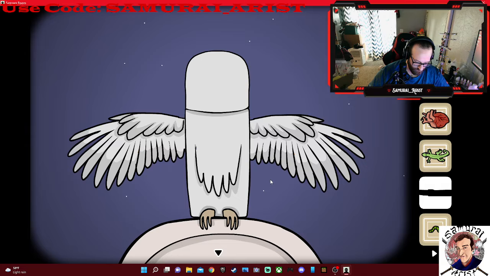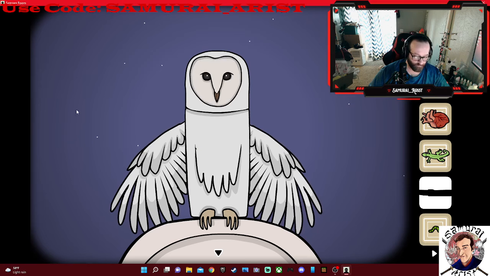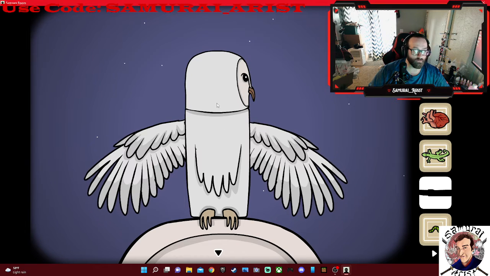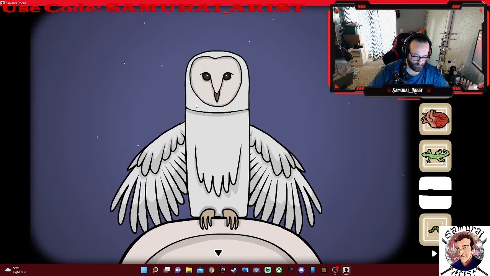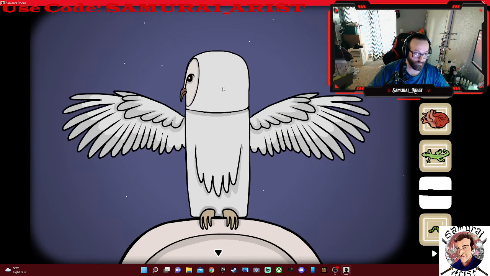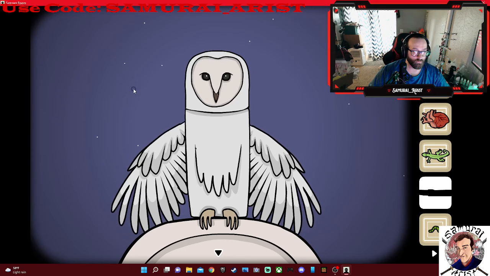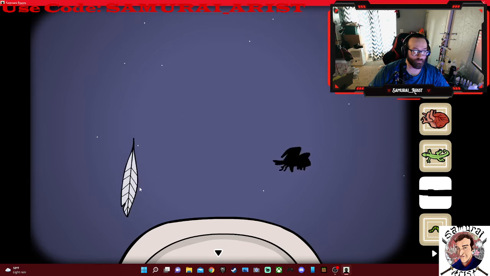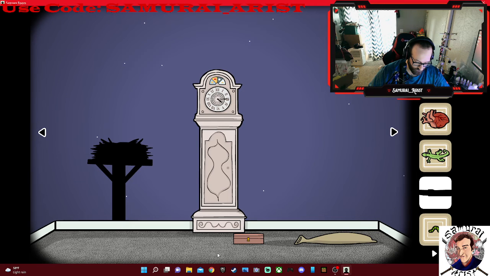What? Okay, hold on. Let me redo this. So, looks to the right. And he looks forward. And then he looks to the left. Then he looks forward. Now that we got all the feathers, now what?